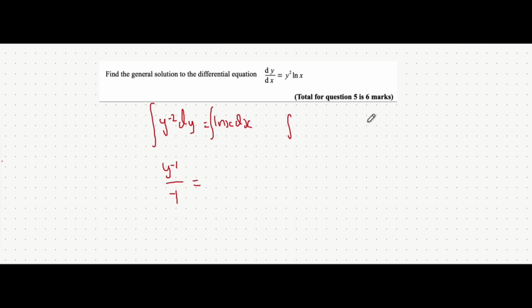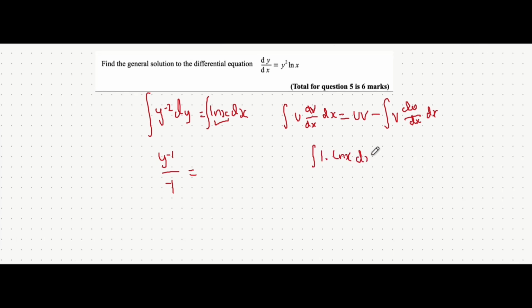So when you integrate ln x, you actually want to use parts. So I'm just going to write out the equation for integration by parts. The integral of u dv dx is equal to uv minus the integral of v du dx. What you want to do is assign a letter u and assign dv dx. But there's only one function here, so how do you do that? Well, you have to separate it into 1 multiplied by ln of x.